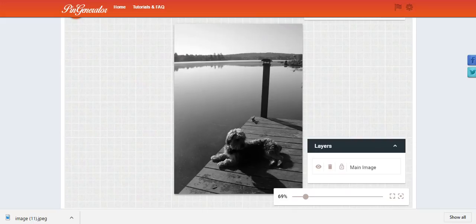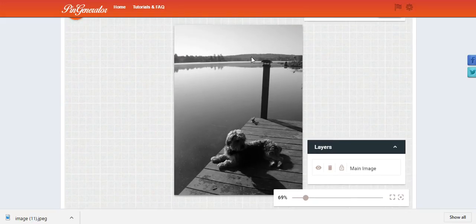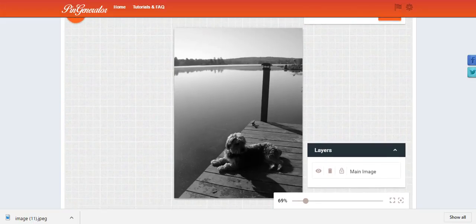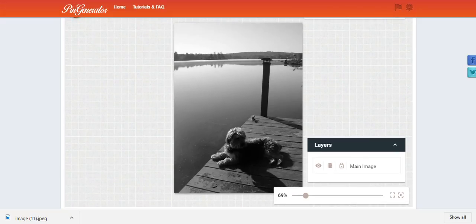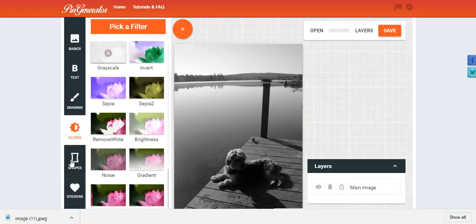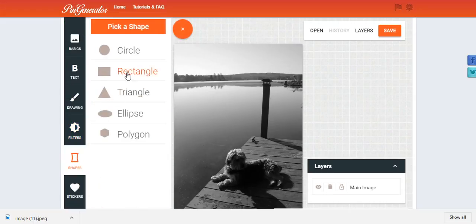Now what I'm going to do is create the transparent overlay. The reason for that is because I'm going to use a white font on top of this. And as you can see, things are really light up here and down here. So when I add the white font, it's going to get washed out. So a cool effect, a way to get around that, is to come up here to the Tool button, go to Shapes, Rectangle.